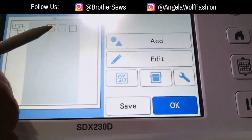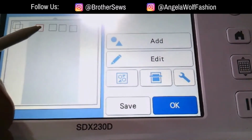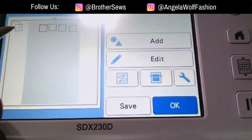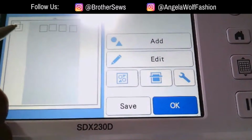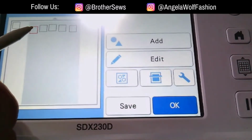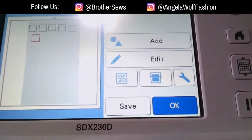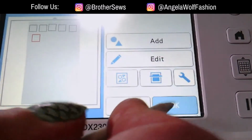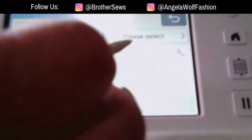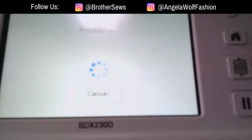Now, if I was doing this on my own, I would be much more careful about my positioning because I don't like to waste fabric. But for demo purposes, I want to show you just how neat this is. So I have positioned all 6 of my squares on my piece of fabric. I'm going to hit OK. I'm going to choose please select. I'm going to choose cut.